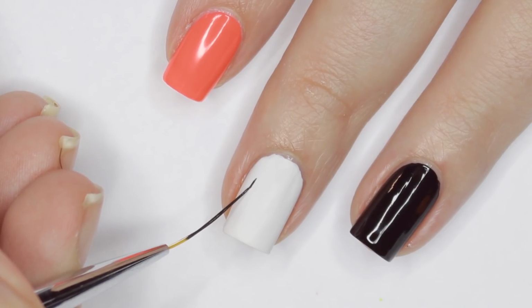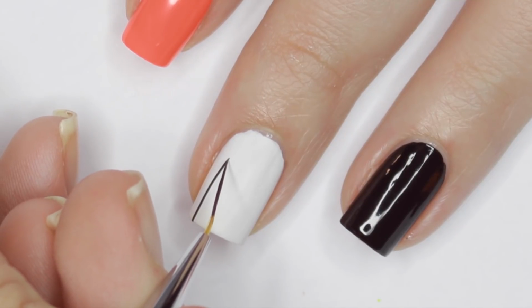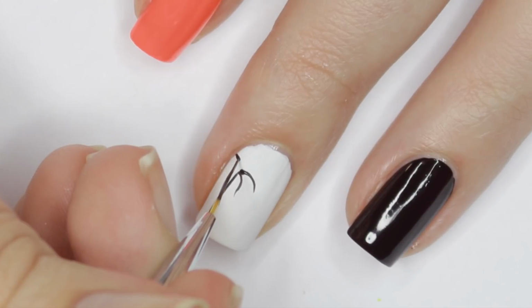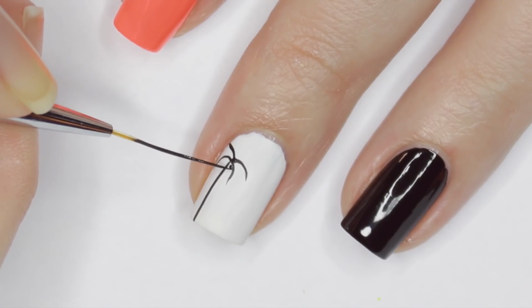To make a palm tree, I'm using a thin striping brush and black acrylic paint. Start by making a slightly curved line for the trunk of the palm tree, then make 4 curved lines coming out from the top. Next, add small little dashes to the underside of each branch.